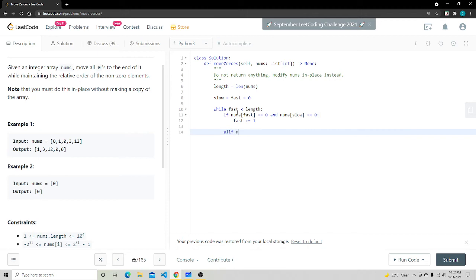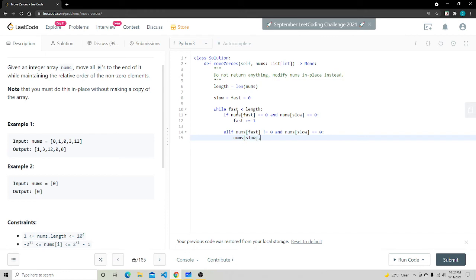Else if nums fast not equal to 0 and nums slow is equal to 0, I do a swap operation. So in Python, the swap operation is very easy.